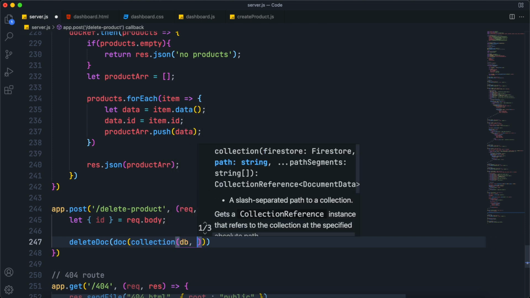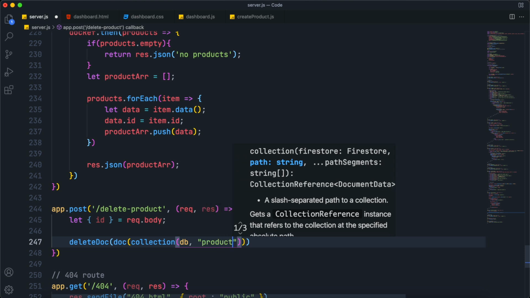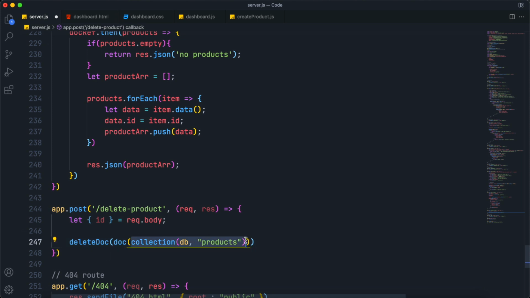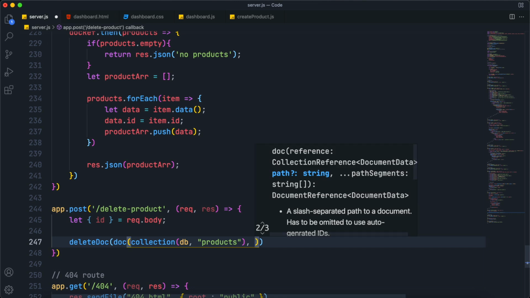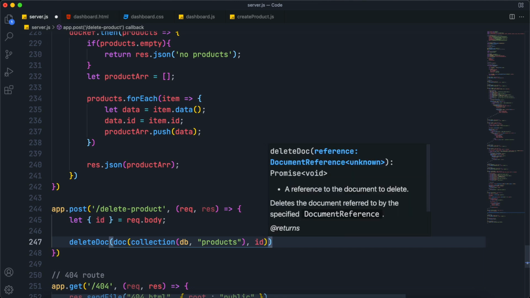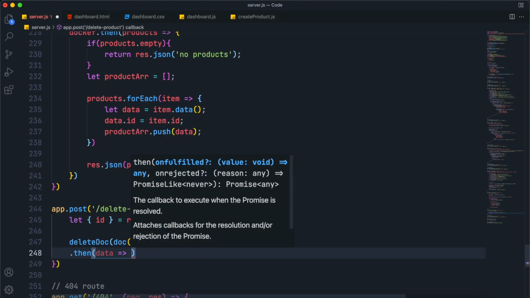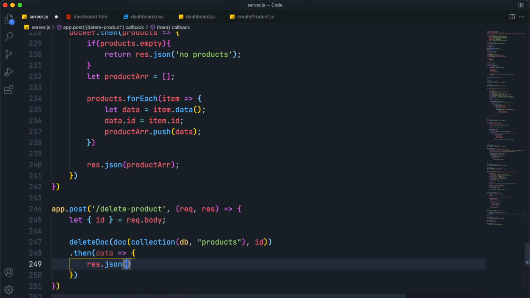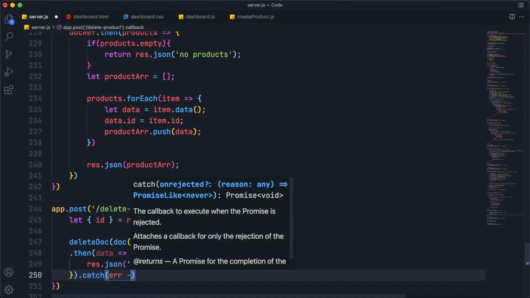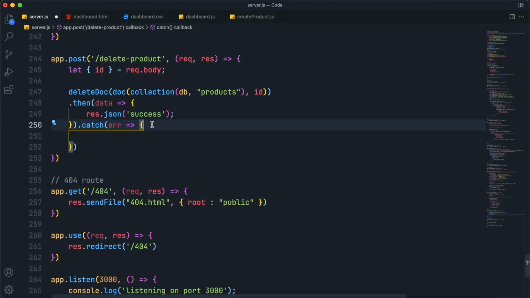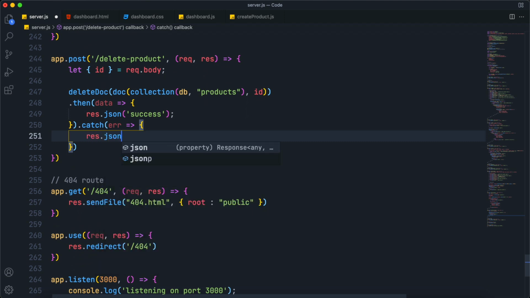Inside it pass the doc function, and the first parameter will be the collection, which is our products collection, and the second parameter is the product or document id, which is id itself. After that, calling .then will be a response. In this send success in response, or if we get any error, use a catch block to catch that, and then send error in response. So this code will basically delete the document from our Firebase.